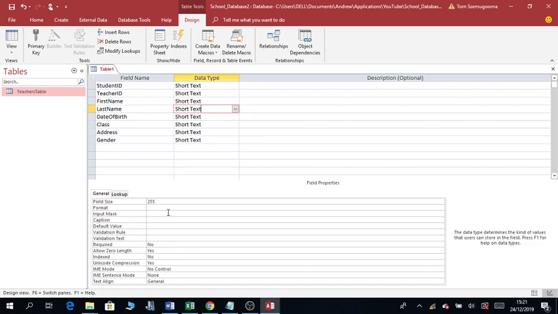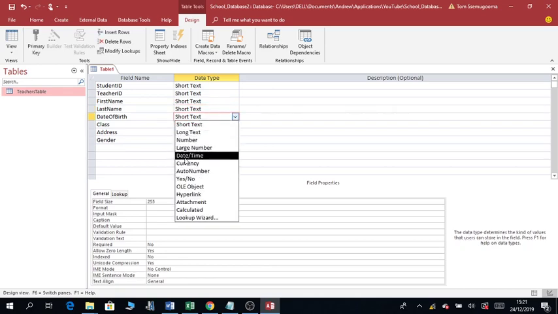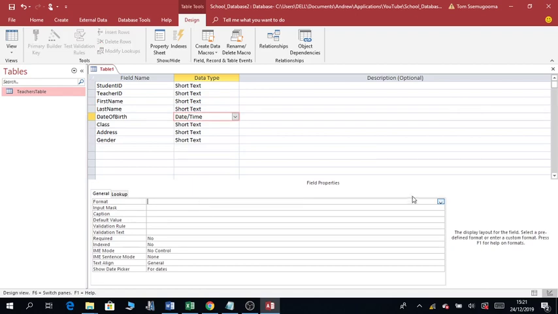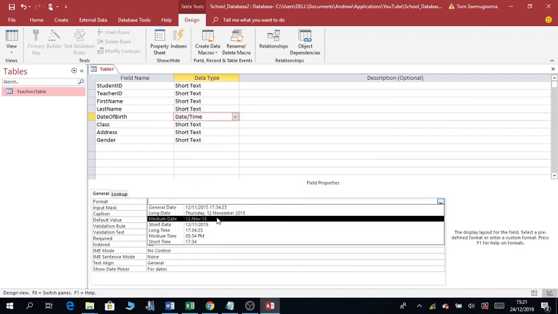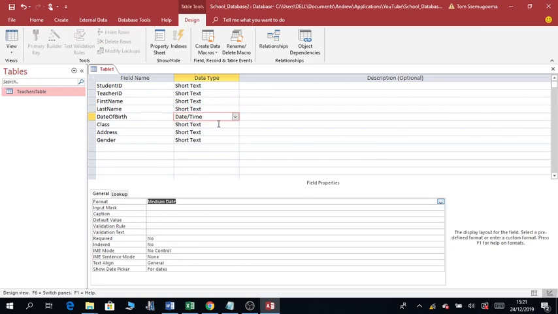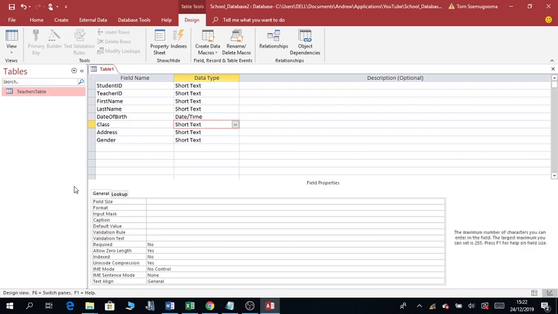Last name, again, we can use 30. Date of birth, we can use date, and we select a format, medium date, class, 10 characters.